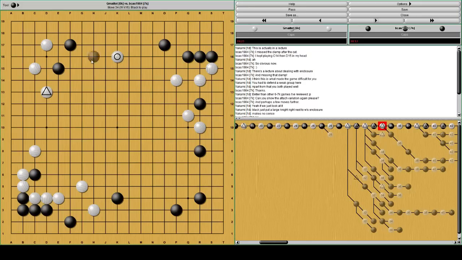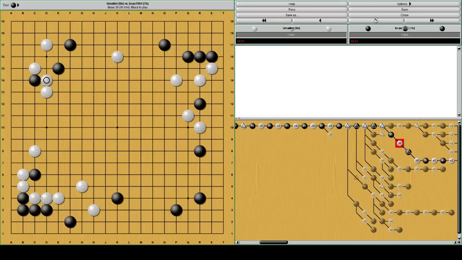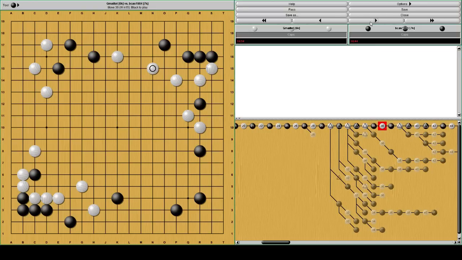White splits here, and now, yeah, I have this weak group to deal with, and as Yakami points out, if we just look at this, it's like black put a large knight move right next to white's enclosure, and that doesn't make any sense. So this is maybe where the game started to get tough for me. Oh yeah, and here's the variation, as Yakami pointed it out. This one instead. So now white tries to seal in this corner, and I try and help this group and hopefully reduce this left side a little bit.